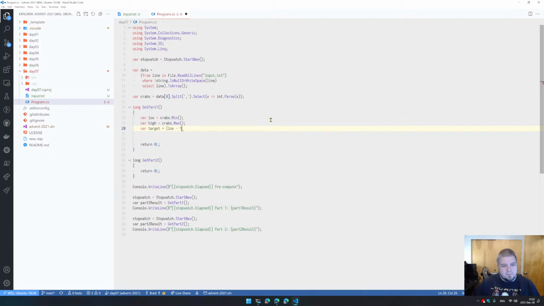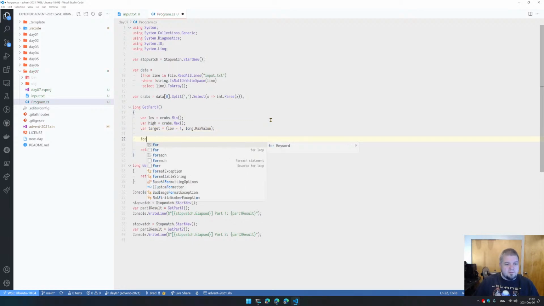All right, so we'll do low minus 1, sure, whatever. And then how much is that going to take? So we'll do a long max value, right? And then we'll say for int current is low, current is less than or equal to high, current plus plus.